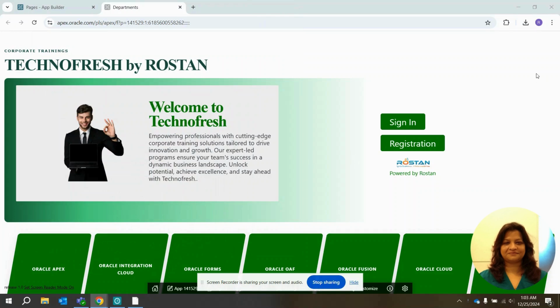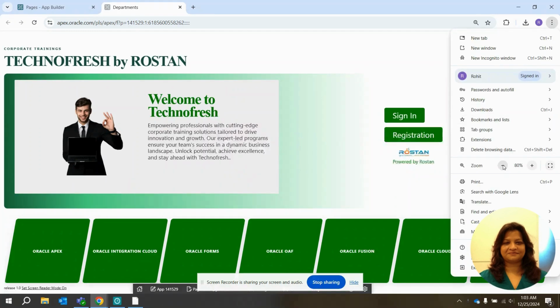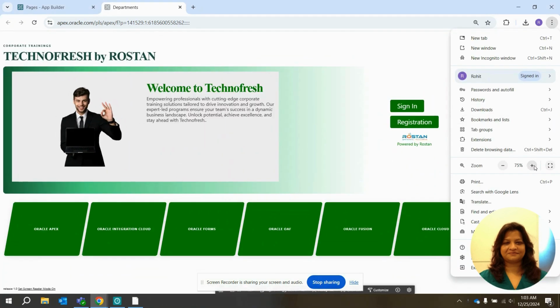You can see this is the landing page for in all developments and also responsive for all screen types.